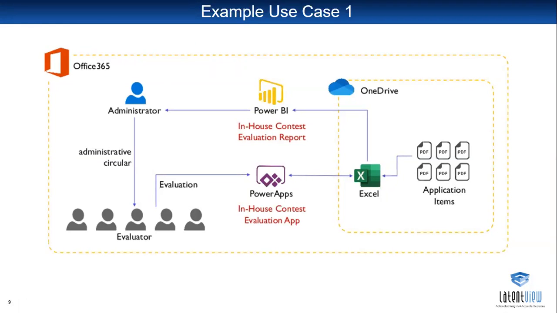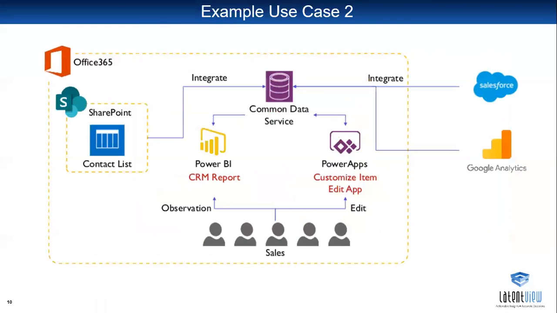Yeah, okay. There is one more architecture also. Like I told, right, we can integrate it from different data tools. Here they are getting data from Salesforce and Google Analytics and putting it into a common data service, and they are building a report on top of the data which they collected from Salesforce and Google Analytics. This Power BI report will show.